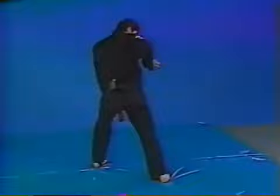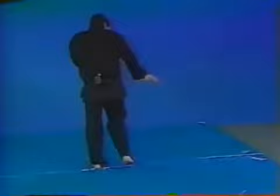Now from here, we're going to drag up, clear the leg out as we shoot the spinning rear kick to the groin, and we're going to cross over and out.